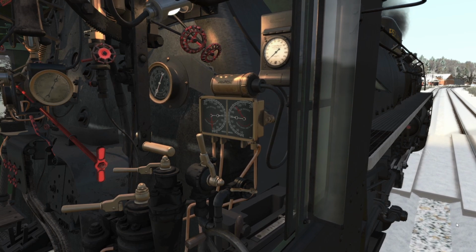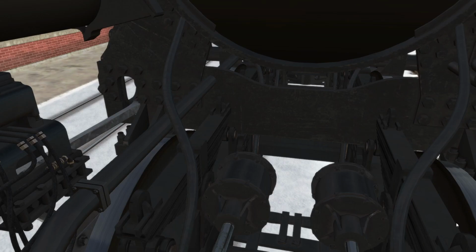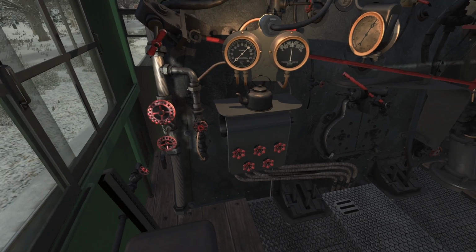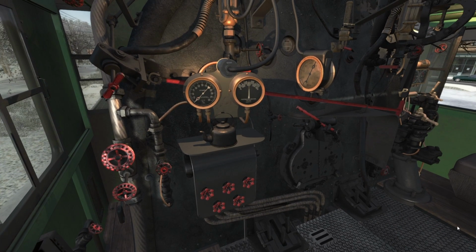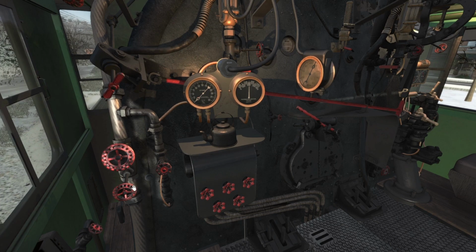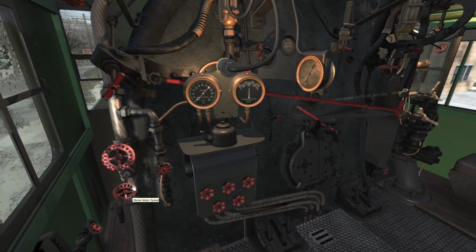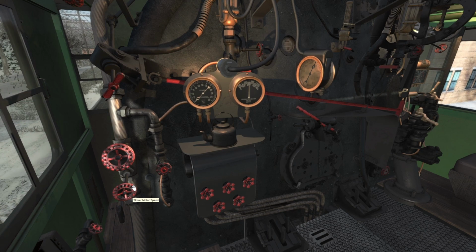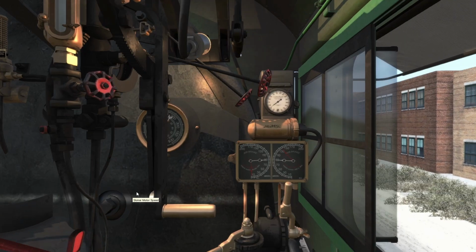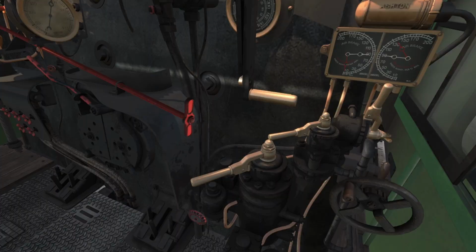If you don't have the auto fireman, you're going to be jumping from this seat to the next seat to get everything done, because you have to basically jump over here to open. Well, you can use the keyboard commands, but you're going to be having to jump around or use the keyboard commands. And you're going to have to work these valves here for the boiler.